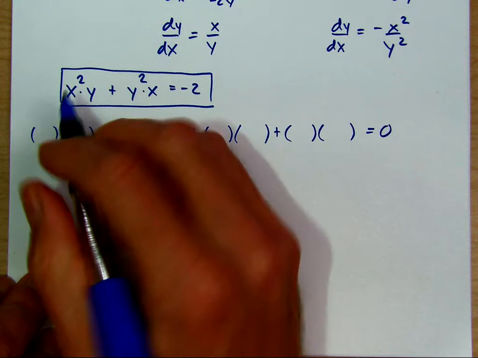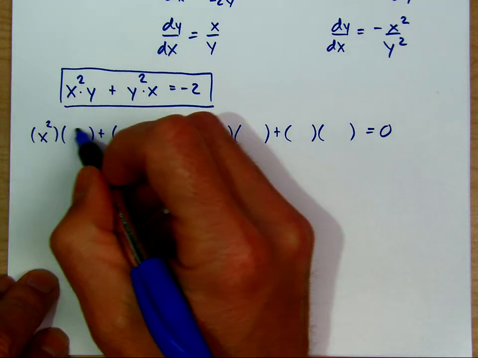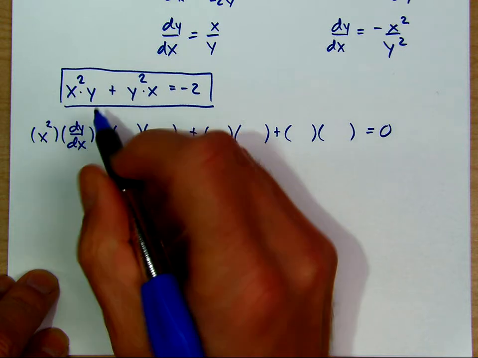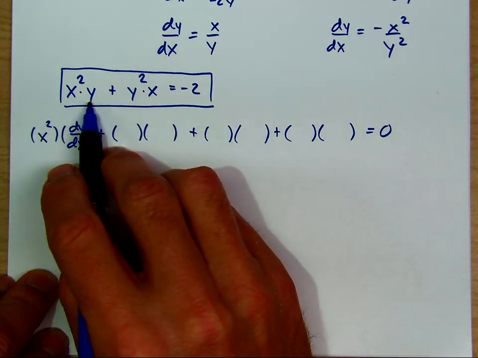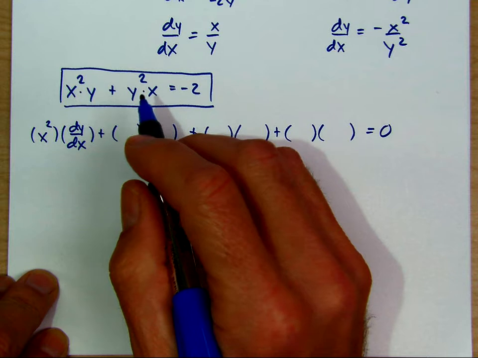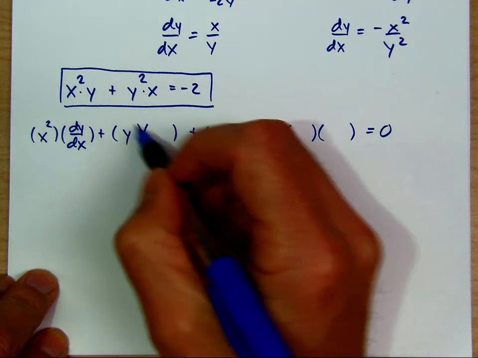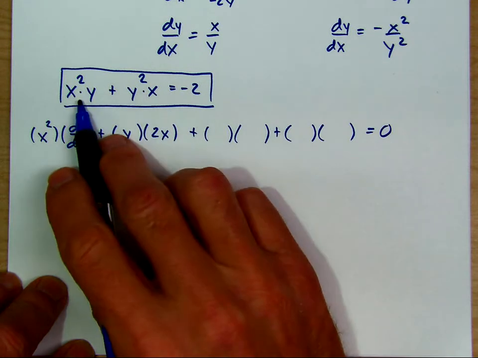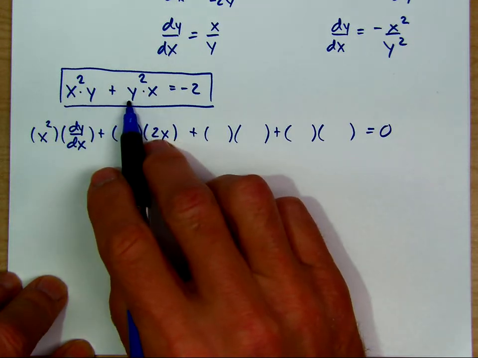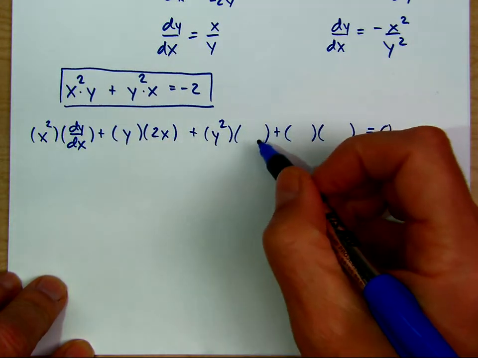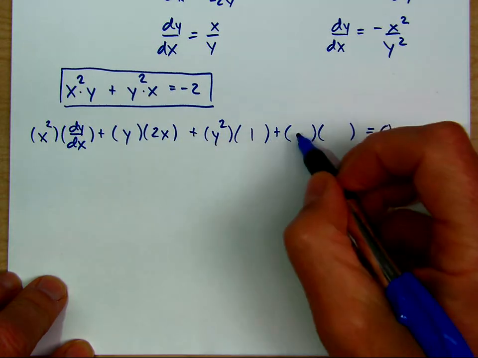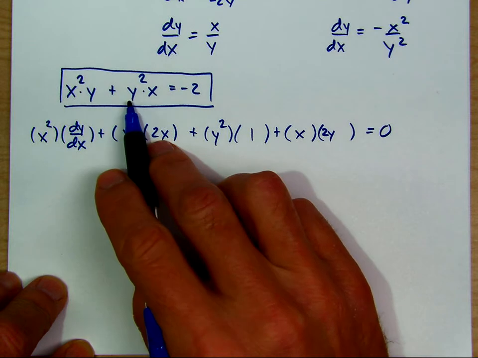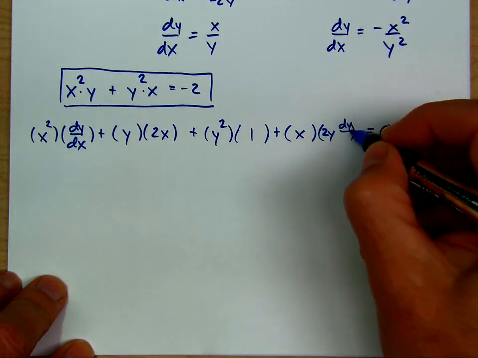So the first product rule, we have the first factor times the derivative of the second factor, dy dx. Because if we do the power rule, we just get 1, and then the derivative of y is dy dx. Then we have the second factor times the derivative of the first factor. We're done with that product rule. Now we'll do this product rule, the first factor times the derivative of the second factor, and then the second factor times the derivative of the first factor. We need the dy dx.